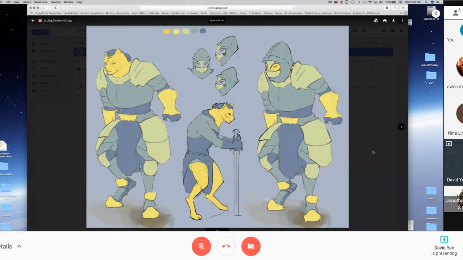Yeah, can I make one suggestion? Keep all the metal some kind of metal color. Keep the clothes some other kind of color, and keep the skin or the fur different from both of those things, so that it's just clear right off the bat what we're looking at. Professor Yee is making a great point right now.